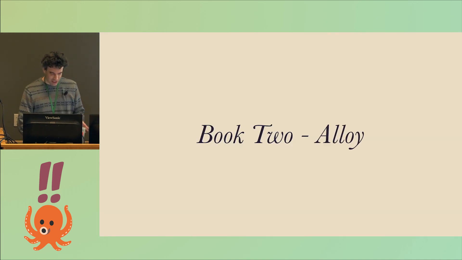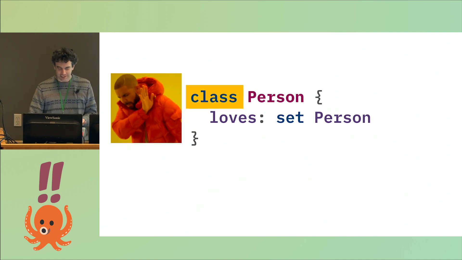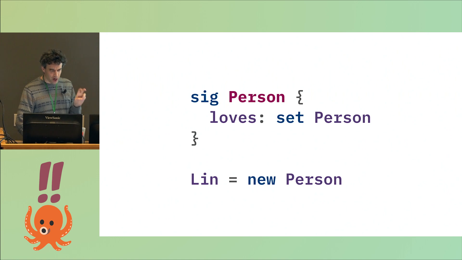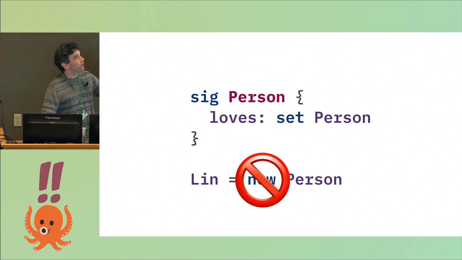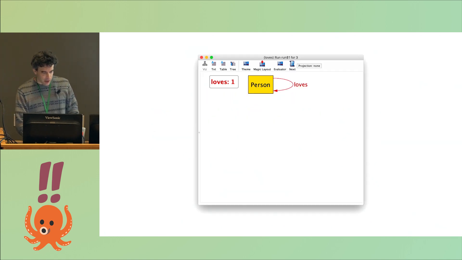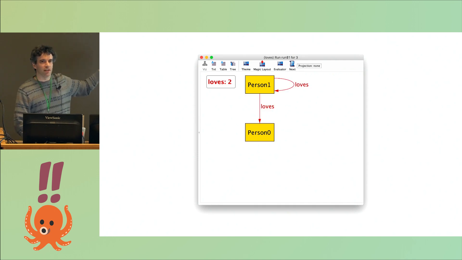The other language I'd like to show you is called Alloy. Alloy looks like code — it has classes; you can say 'class person has a field loves which is a set of people.' Except Alloy is a little too cool for classes, so they're called signatures. There's no 'new' operator in Alloy; you can't directly create person objects because Alloy creates all the objects for you. You describe the world you want to see — one where there are people and there is love — and then you click a button and Alloy creates that world for you, or many worlds. We run the model for three to see worlds containing up to three people, and Alloy draws graphs. There's a next button, so you click it and it shows you another picture.